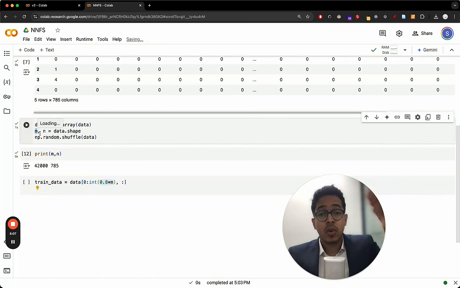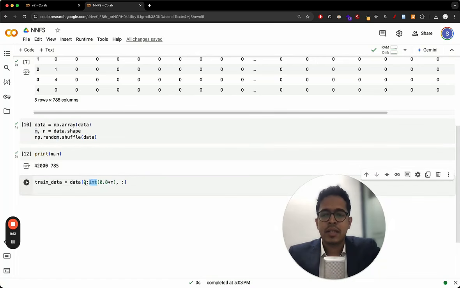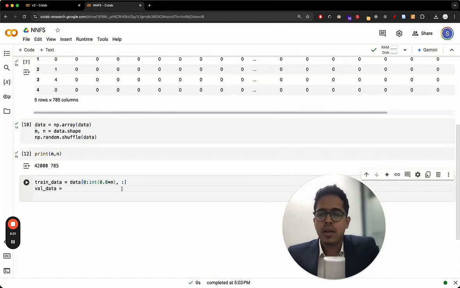And what is m? The total number of examples in the data set, and we are converting that into an integer. So 0 to that means 80% of the rows will be used for training, and validation data will be equal to data of, probably this should not be like this. This should be the remaining ones, right?